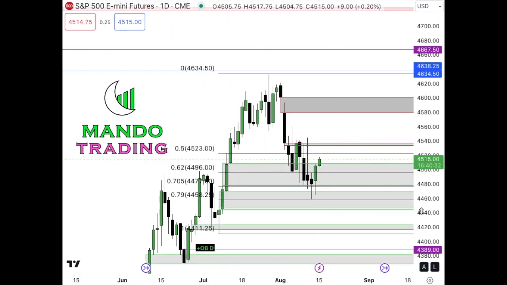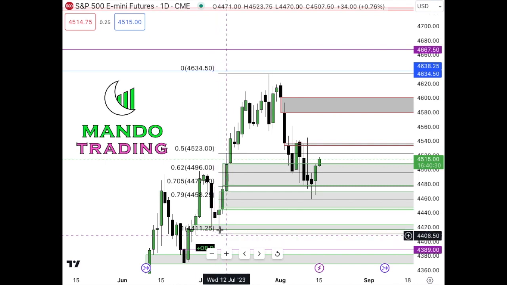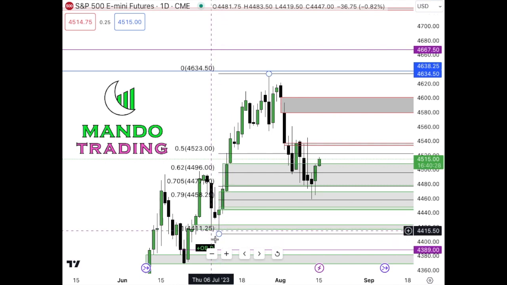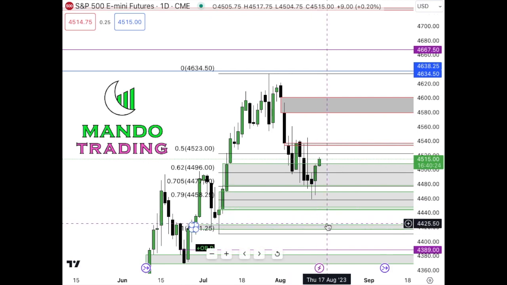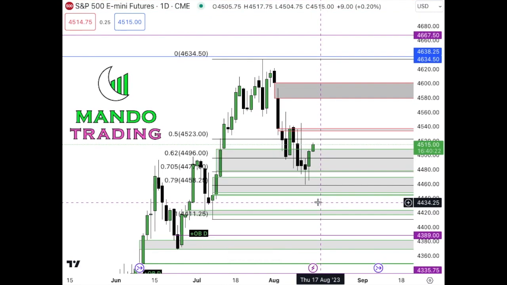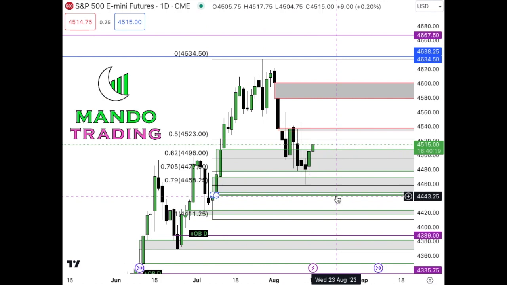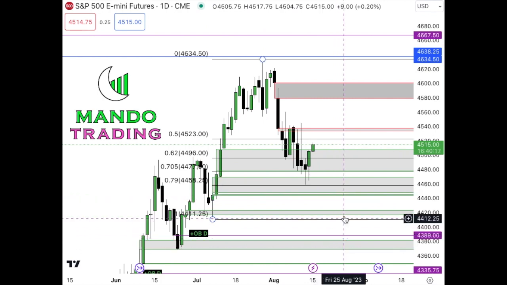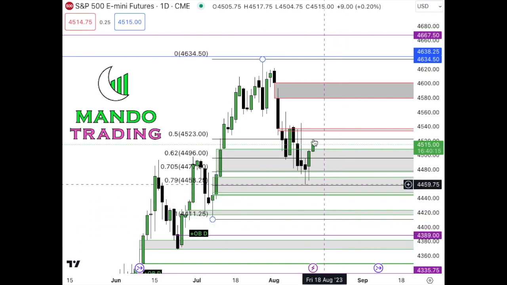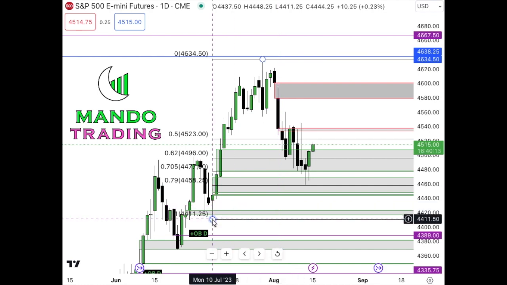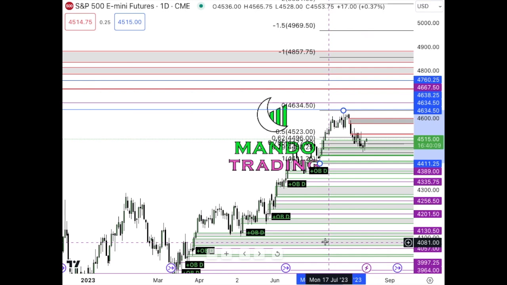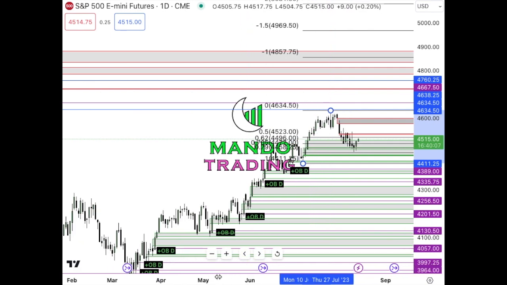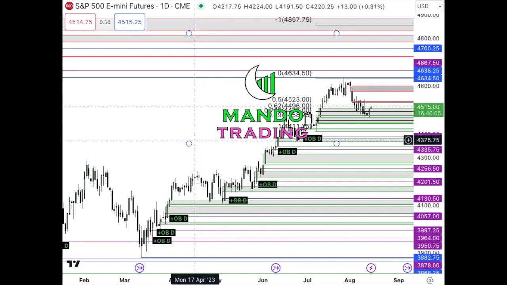Again, I've been saying it on Twitter, this right here, if this were to fall, that would be a market structure shift to the downside, and at that point I would start to be a little bearish. Now, even with that break, I would still expect a move back up into, again, we could just flip this thing around, but it's a little bit more difficult to do with ES right now, because every single time this has happened, it's been a run.